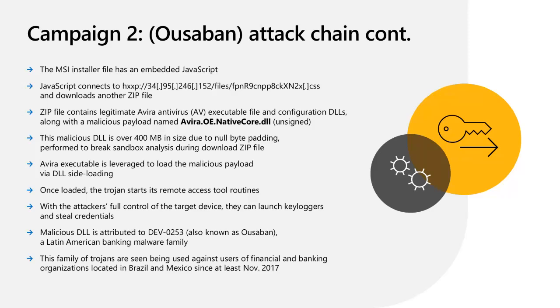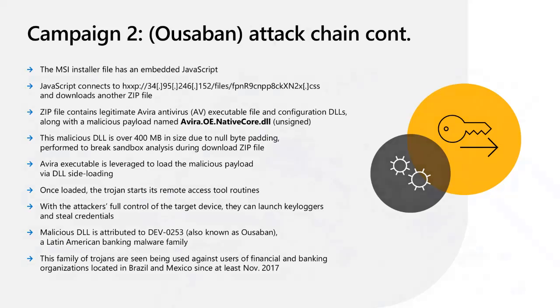And this family is actually responsible for targeting financial and banking organizations, specifically located in Brazil and Mexico. This behavior has been seen since about 2017, but it is still happening, and they are evolving with the techniques. They are making sure that various types of files are utilized as downloaders. They are trying to obfuscate themselves and maintain persistence in the organization.